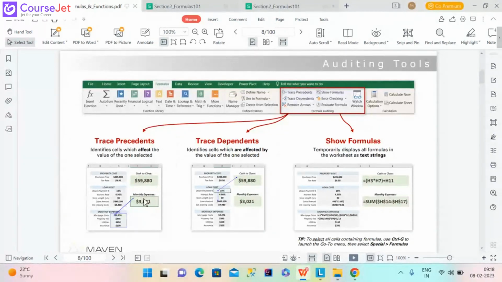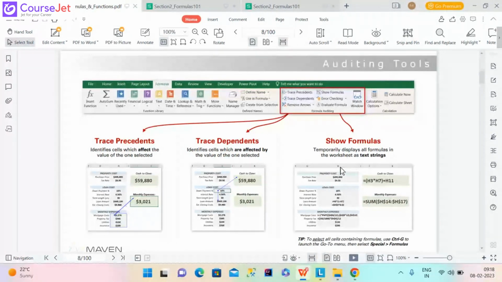The third one we will talk about is the show formulas option. This one is pretty straightforward but very useful. It temporarily displays all of the formulas in the worksheet as if they were text strings.